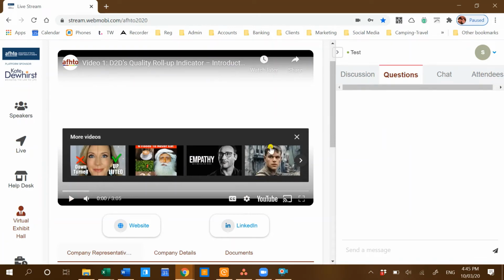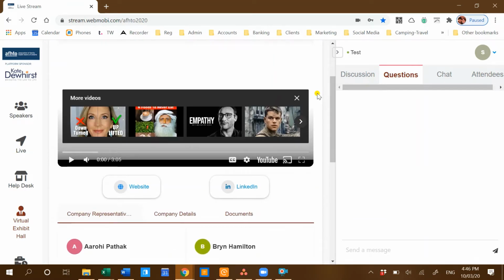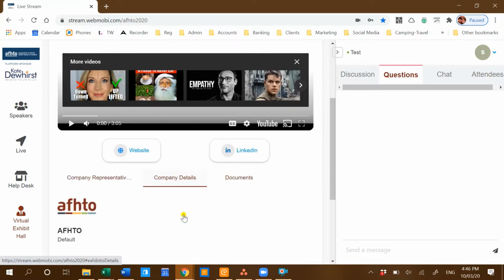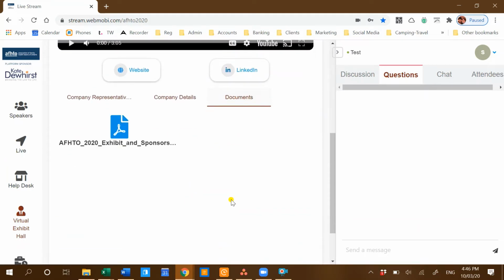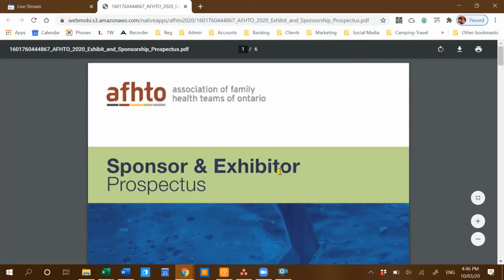You may also see a meeting embedded in here where you have the ability to go and have one-on-one chats with exhibitors right in the booth. You'll see buttons again to social media and external websites, more information about the organization, and any documents that the exhibitor has made available for you. These are going to be resources that you can click on. You can read the information, you can download them to your computer or print them.